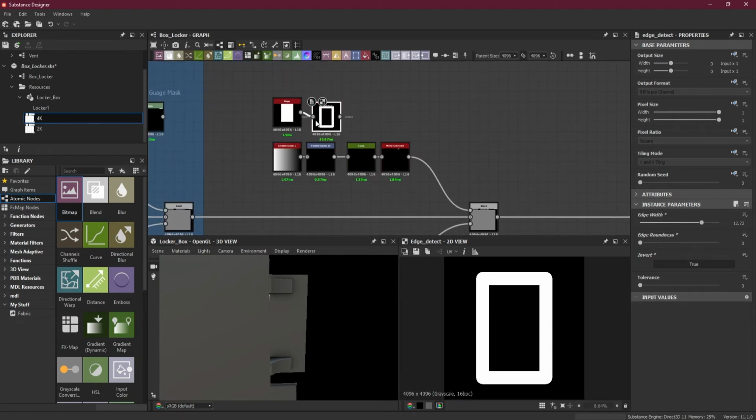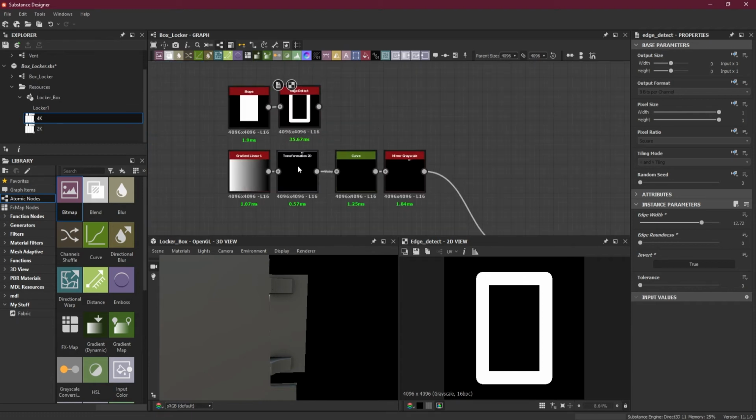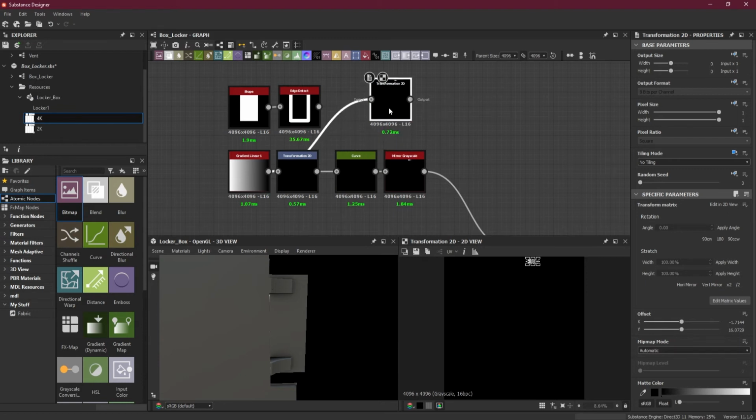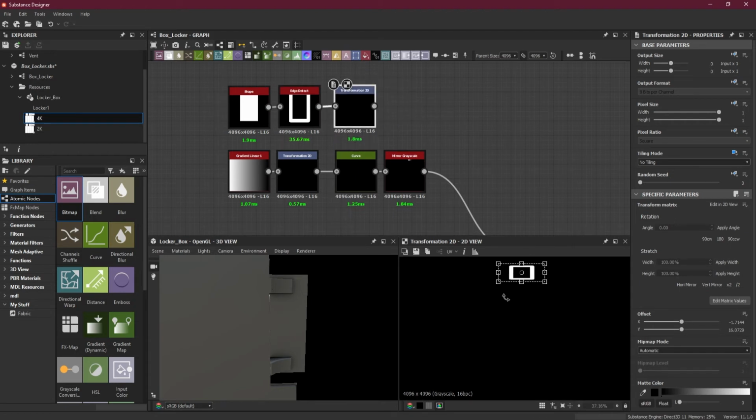And then I'll apply a transform. So what I will do here, I will take this transform because it is already set up. Control C, this one, Control V, and use this here because already it's kind of set up. Okay, so I just need to reset it just like this.